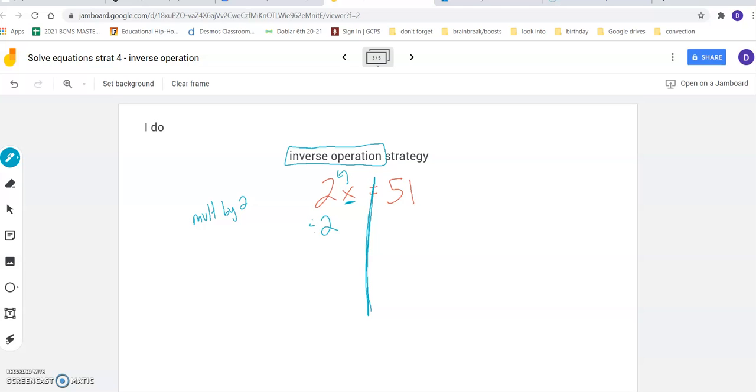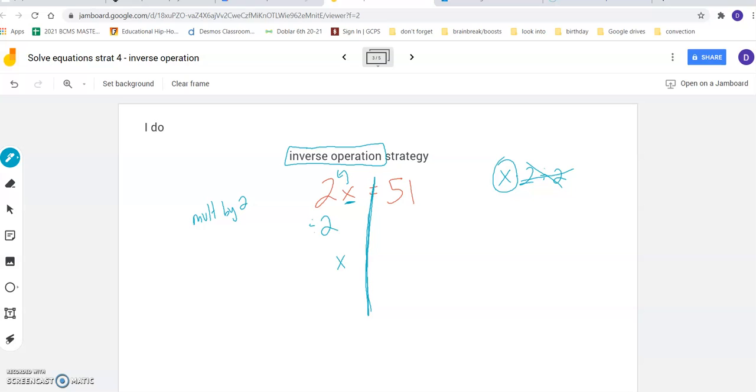So x is being multiplied by 2, so I'm going to divide this whole expression by 2. And that's going to leave me with just x. Let me explain why. If you think about this, I've got some unknown value x. I multiply it by 2. Then I divide it by 2. These are going to cancel each other out. They're going to undo each other, and I'll be left with nothing but x.